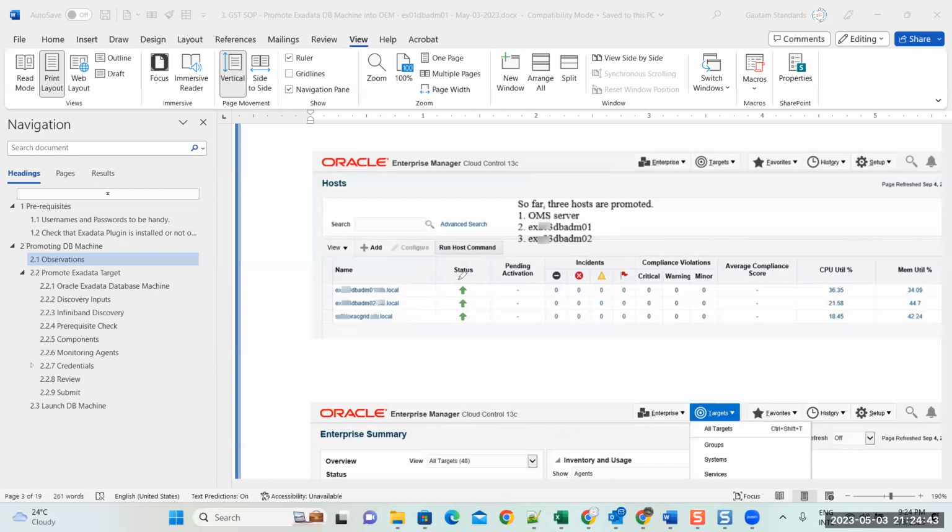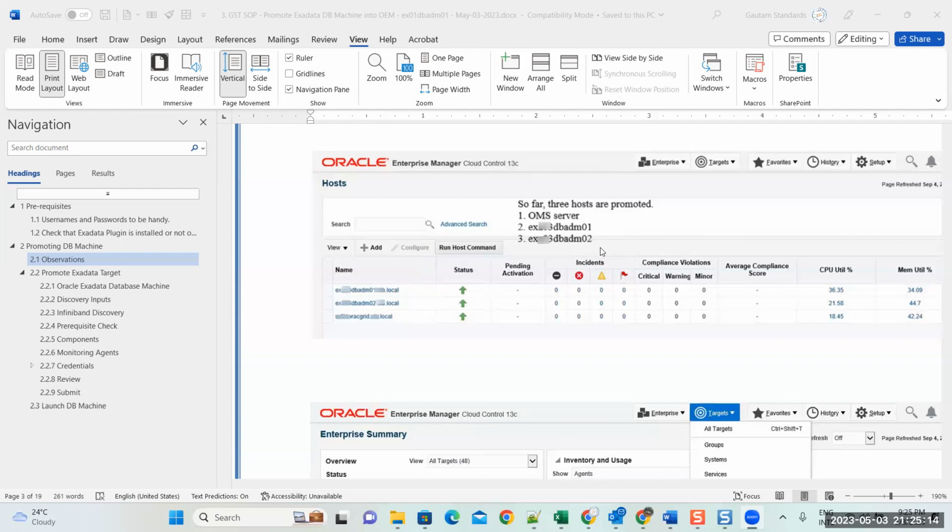What are the Exadata hardware components? Anyone can tell me? In earlier classes, I was telling you about Exadata. There are five important Exadata components. One is DB servers; these two are DB servers. Already they are being monitored, if you could see, because three hosts are promoted so far. After DB servers, cell server is the second component, and the remaining three components are switches.